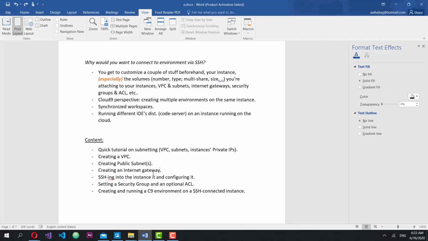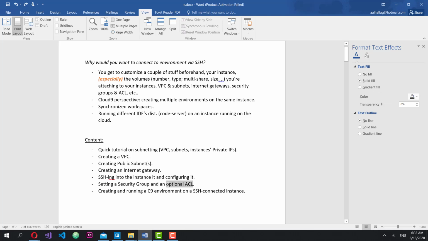And whenever this is done, we're gonna SSH into it, and we're gonna install some tools and utilities that we're gonna need in order to let this instance host a Cloud9 environment via SSH. And finally, I'm going to revisit the security group after we have created the instance, and edit some stuff.